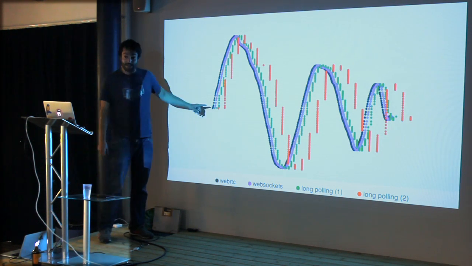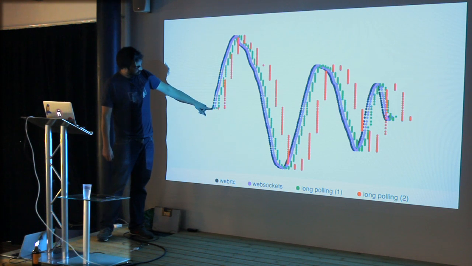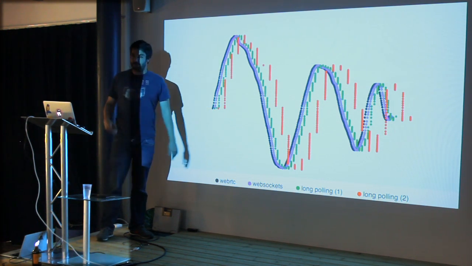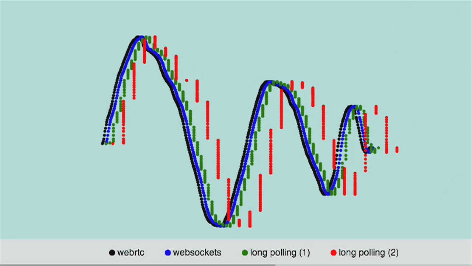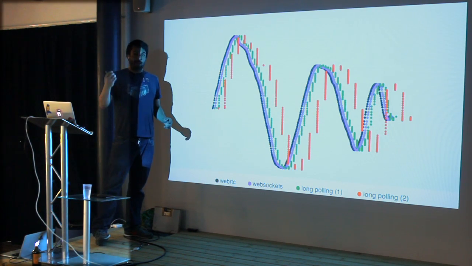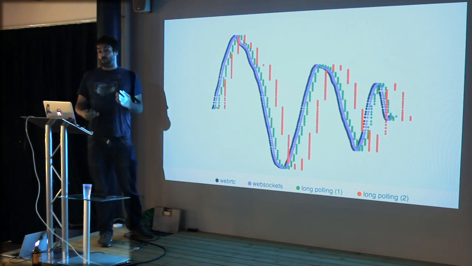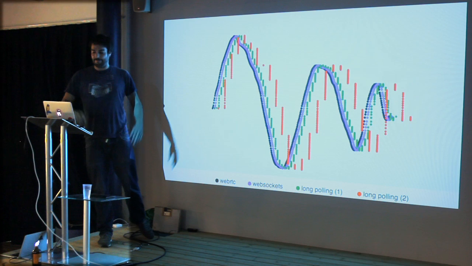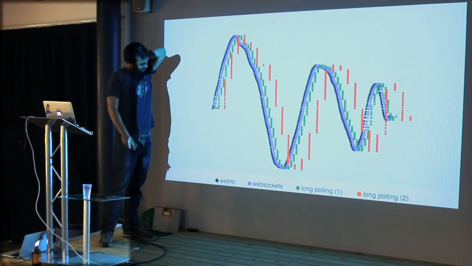Another interesting thing is that green spot here at the start of the blue. That's the first long polling event that came through at the same time as WebSocket. So when you've got sporadic one-off updates that happen every couple of minutes, then long polling is totally fine. It's as fast as WebSockets.